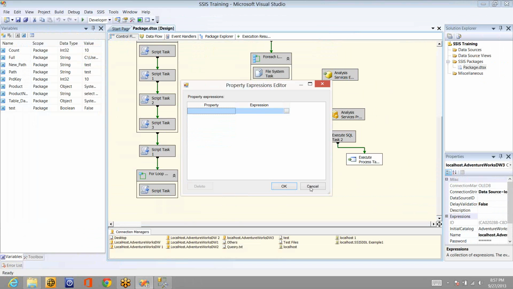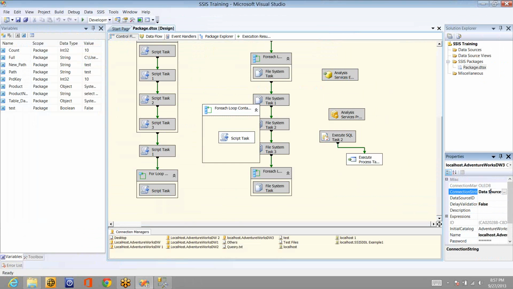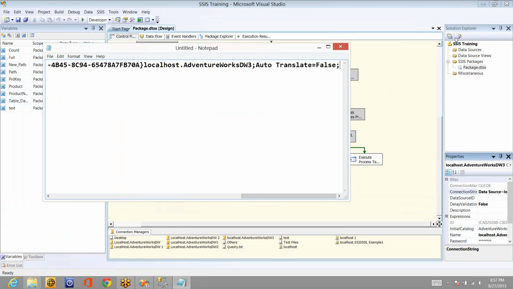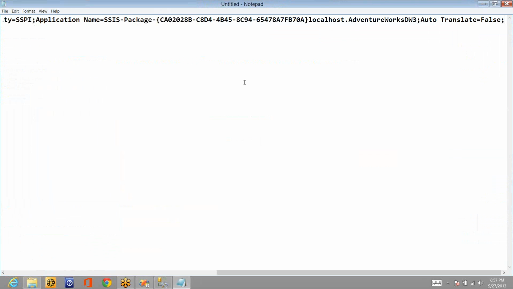So this is your default connection string, or the connection string that you have set. I'll copy it in Notepad so that you can see it clearly. Let me change the format.